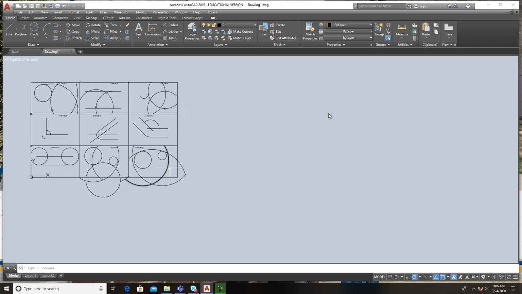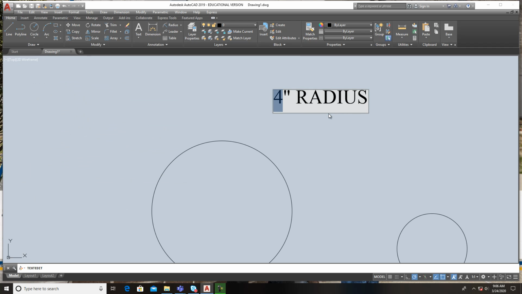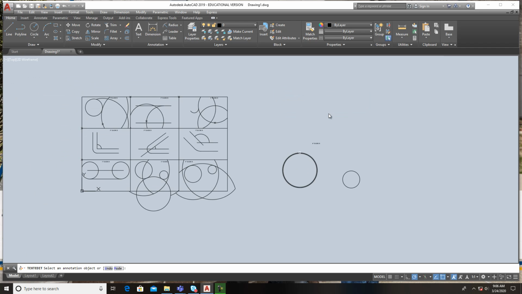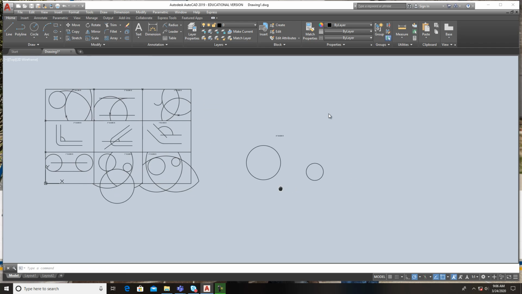So I want to show you one more thing off to the side, and this is not one of the drawings, but this is something you're going to do a little later. Let's say we had a 2-inch radius. We have a 1-inch radius over here. You want to put, like, let's say a 6-inch radius, and I'll grab that one and copy. And you want to do a 6-inch radius. You want to have one coming from the top and one hitting the bottom, like one coming over and coming back into this. This is how you do it.